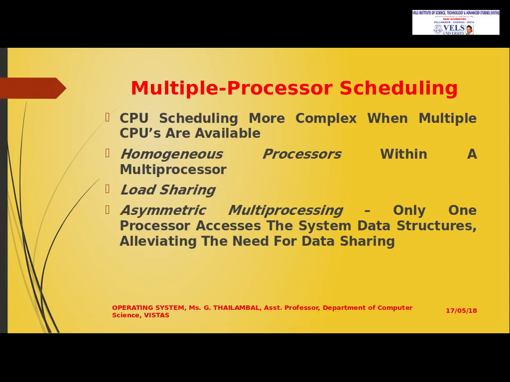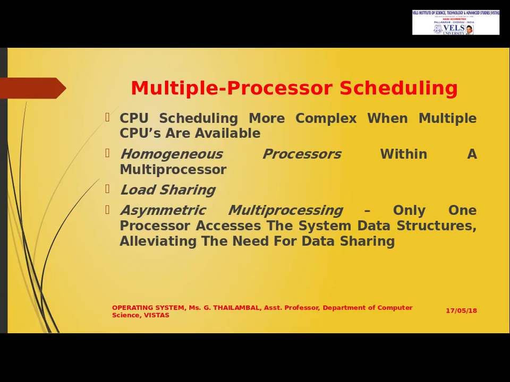If it is using a single processor, it needs to check more conditions for making the process execute in that single CPU. But if it has more processors, then it needs to give more constraints for the process to enter into those multiple CPUs. For that, it uses homogeneous processors, and asymmetric multiprocessing is happening.